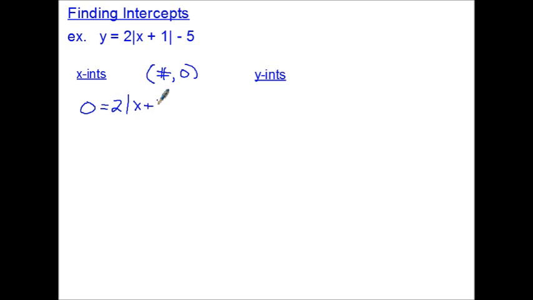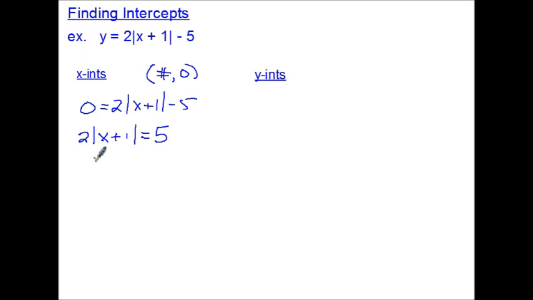The absolute value of x plus 1, minus 5, is over there, and then that's just an equation you can solve. I'm going to get a little tricky just here to get things in a nice format: I'm going to take the 5 to the other side, but then I'm going to rewrite the equation in the other order just to make things look a little nicer. So I'm going to leave the 2 times absolute value of x plus 1 over here on the right, and then that positive 5 on the left, but you get the idea.